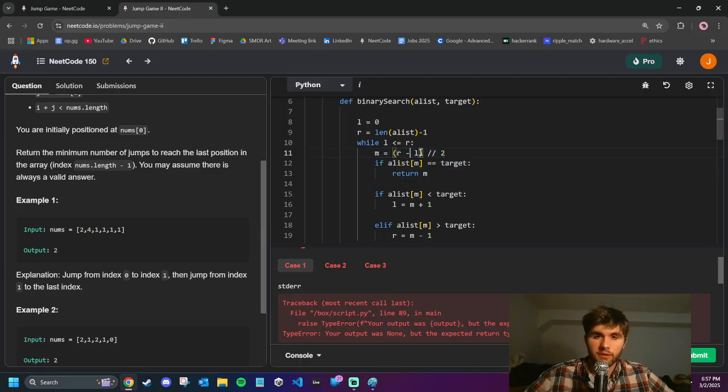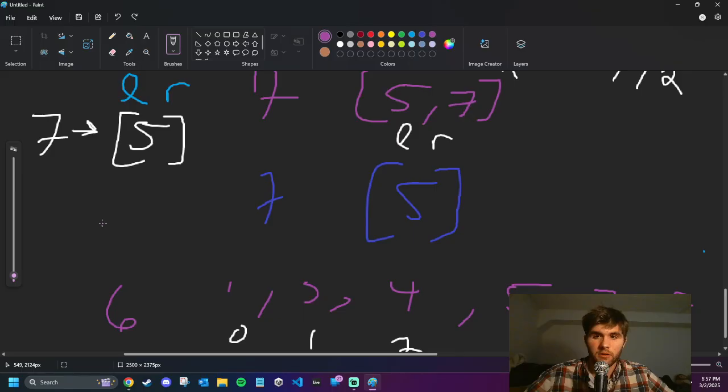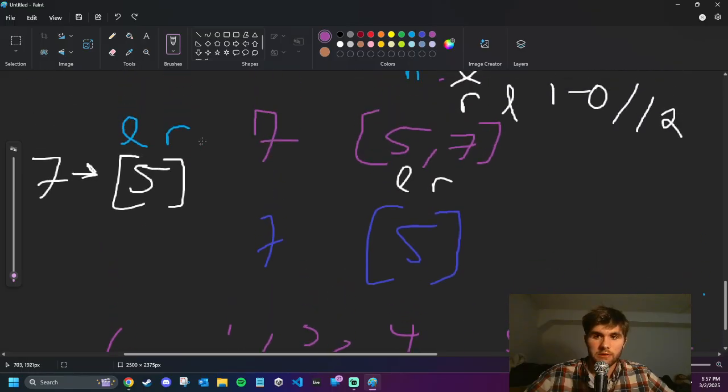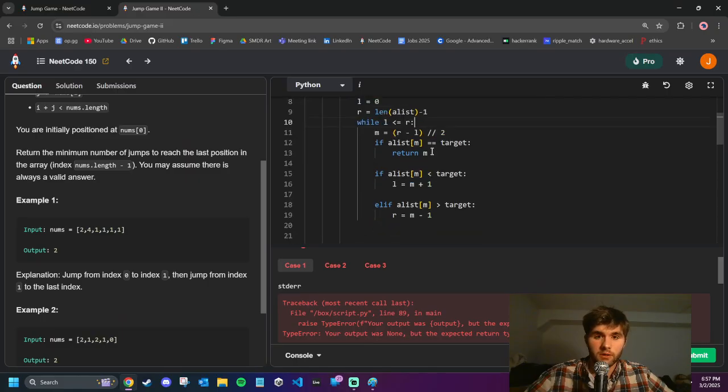Is this part wrong? Is it R plus L? No, it shouldn't be. This R minus L integer division 2 seems to be working.